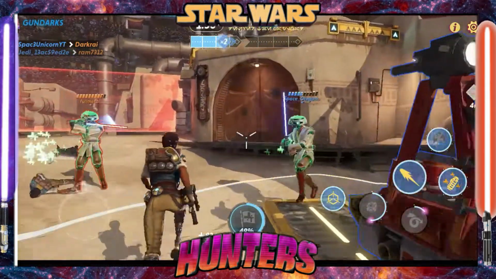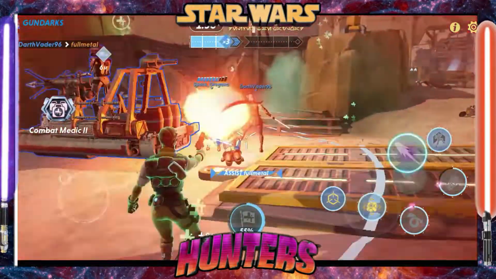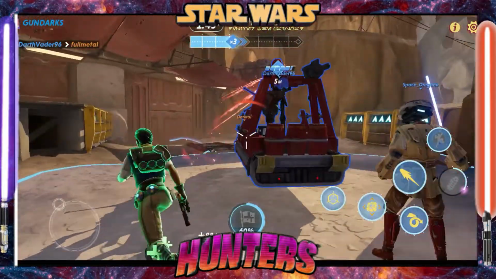Alrighty, so here we are with Ziana. Just kind of learning the healer role here. This is not my strongest class. I actually think Reeve is probably my best character. If you want to see that video, link in the top right. Or just go look at the Star Wars playlist on my channel.